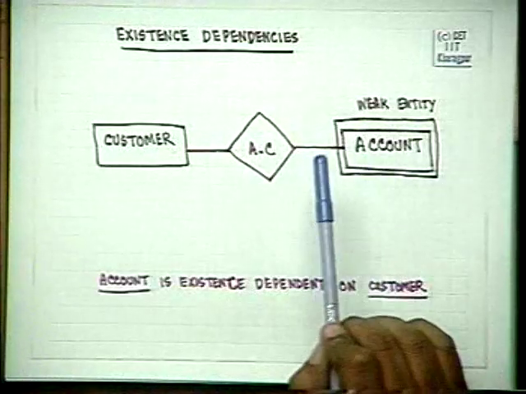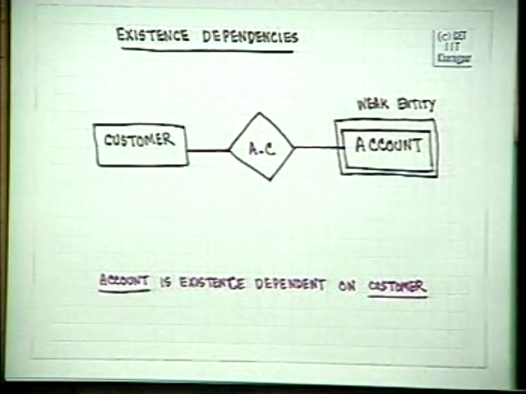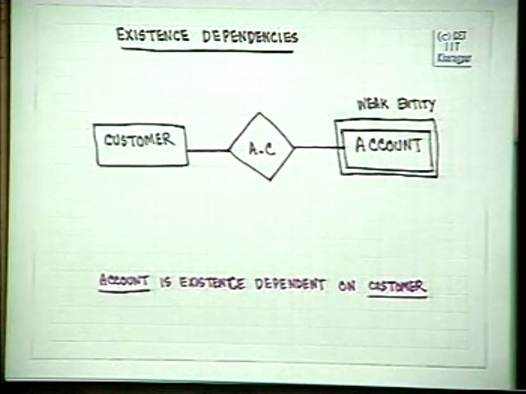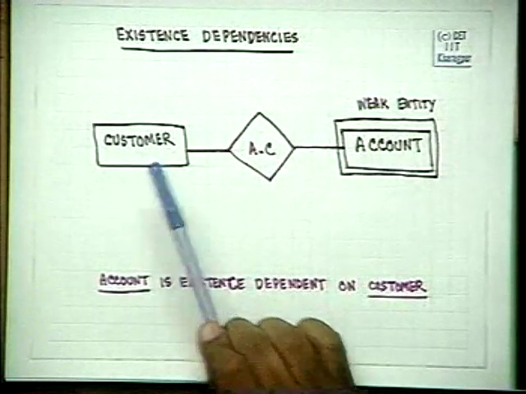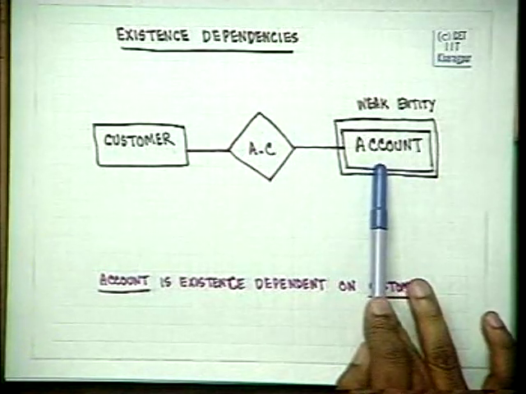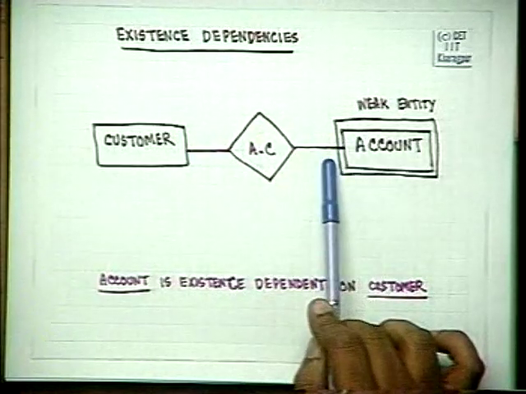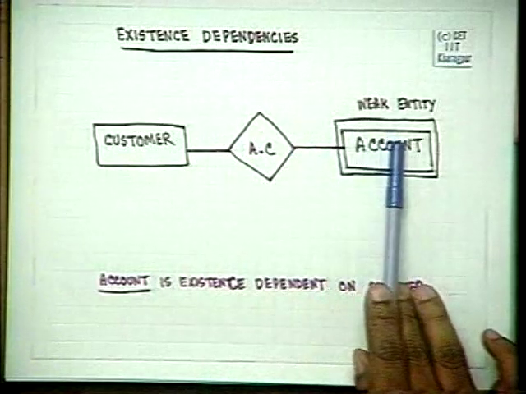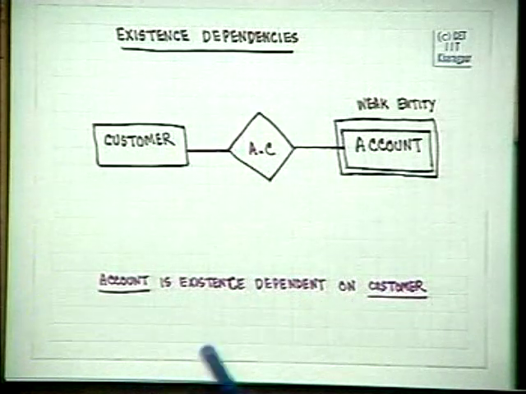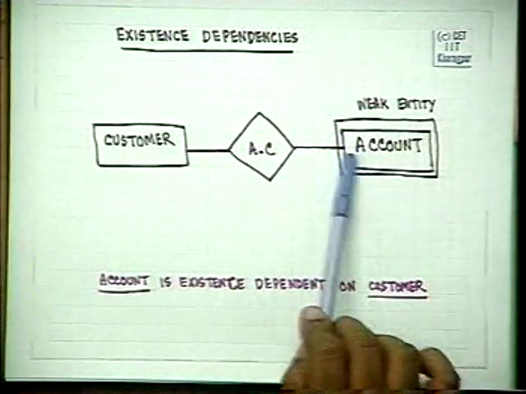Every account must have some customer. That is what is meant by this definition. Now, there are many things which we have gathered from here. A customer may not have any account. Every account must have some customer. If these two directions are not there, then a customer may have more than one account, and an account may be shared by more than one customer. That is a different concept from this concept. This is still allowed if we do not put these arrows.